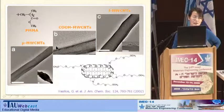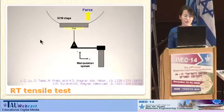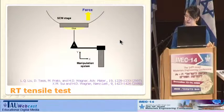In order to measure the mechanical properties, we need to control the tensile test precisely. Before this work, our group tried to measure the mechanical properties of these electrospun fibers inside the ESEM chamber. But we all know that the sample in the ESEM chamber suffers very extreme conditions, for example, high vacuum and all kinds of radiation. And also we know about the heating effect generated by the electron beam. And these effects will affect the mechanical properties of the polymer.